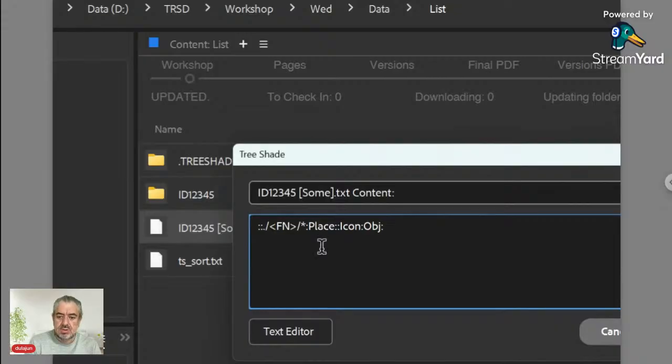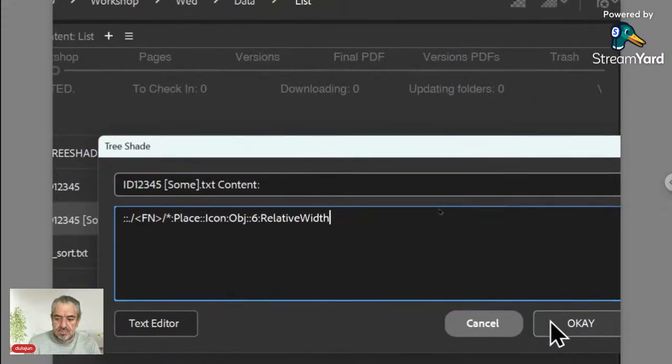Then I want to set the width of the icon. Let's say 6 millimeter relative width to keep the ratio between the width and the height. Okay, that's it.